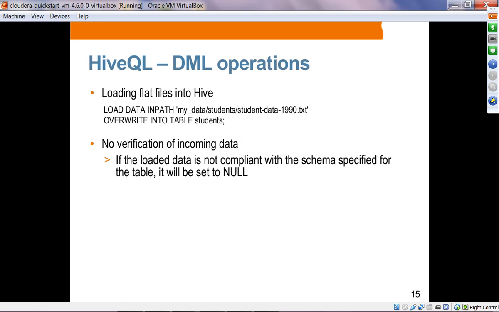Basically, if the students table has data, it will overwrite it, meaning it will delete the existing data and load fresh. No verification of incoming data. If the loaded data is not compliant with the schema specified for the table, it will be set to null. In the case of Pig, it was set to empty, and here it is set to null.